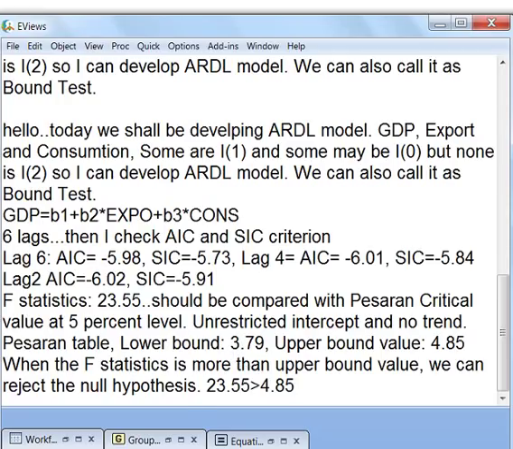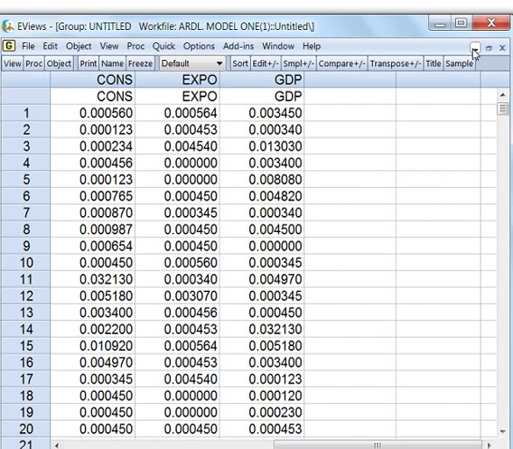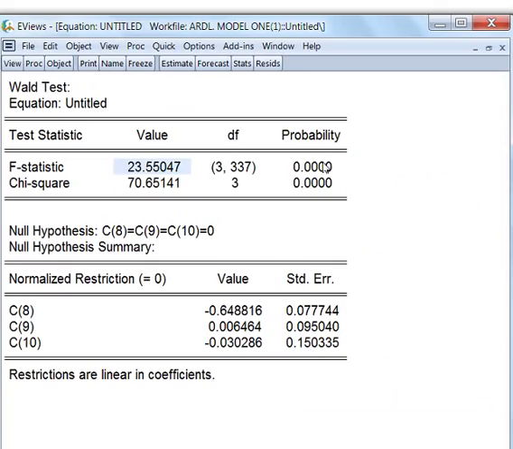Okay, what is our null hypothesis that we have set? Our null hypothesis that we set already here. You can see our null hypothesis is C8, C9, and C10 equal to 0. So we can reject this null hypothesis, meaning that C8, C9, and C10 are not 0 jointly.